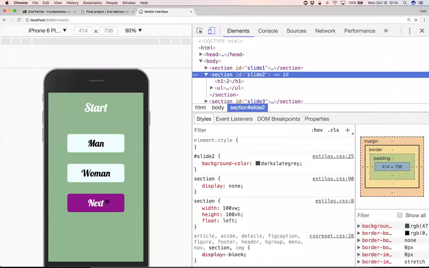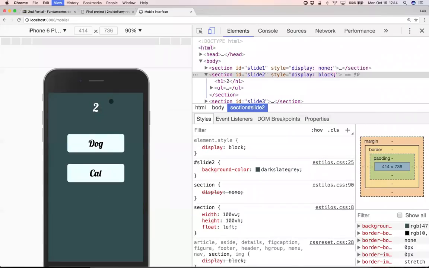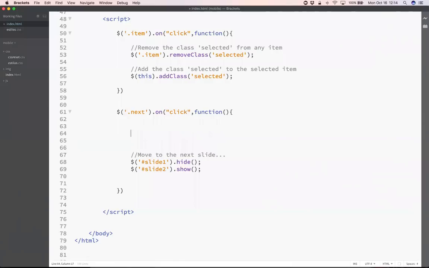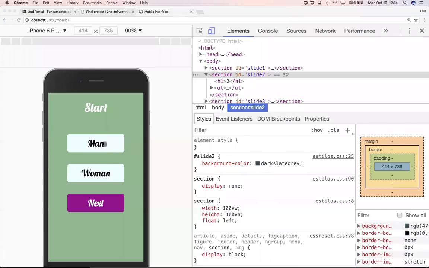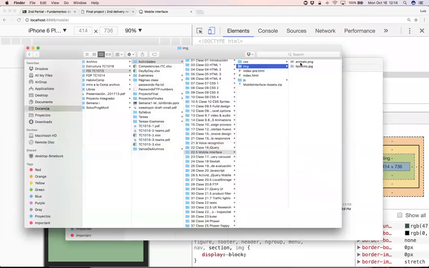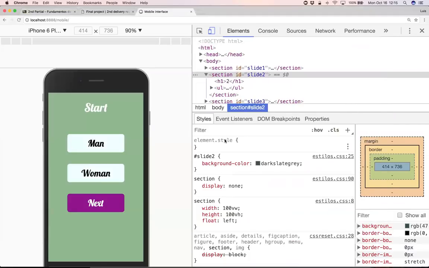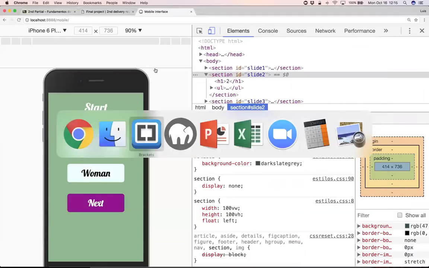But we don't want to forward to the next slide if the user didn't make a selection first. So this should have some validation. Let's do that before, please. And moving forward, we want to save the selection the user made here in some variable. So at the end, we can use that information to calculate something. In our case, we are just going to move the background of this sprite according to the user selection, but we could really do anything we want, okay?